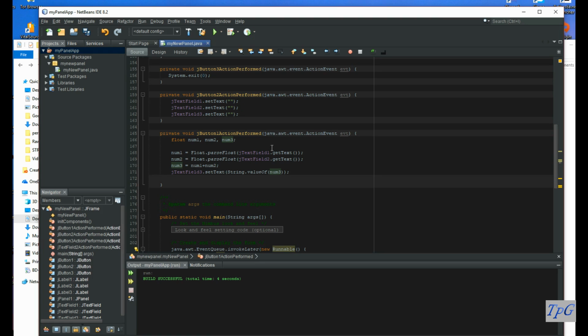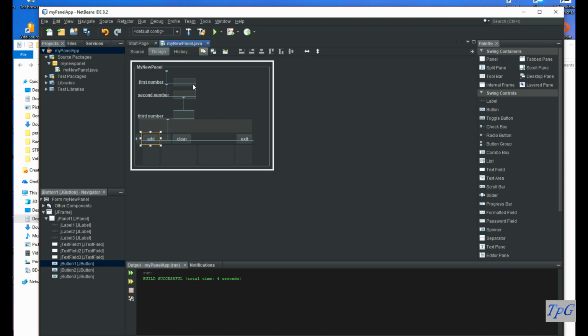So if we've done this right, what I'm doing is I'm setting up those variables like in anything else, just a couple of primitives, they're floats. We're taking the first number that's in box number 1, the second one that's in box number 2, we're adding those together, we're putting that in text box number 3. So we're first number, second number, third number.